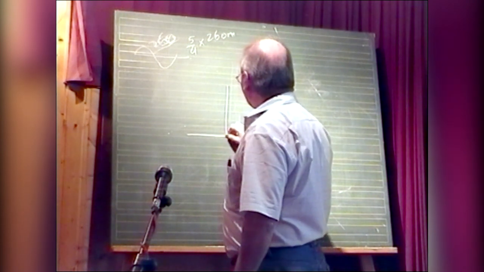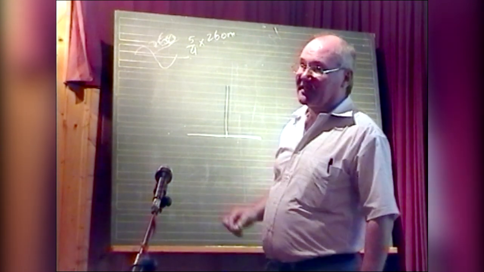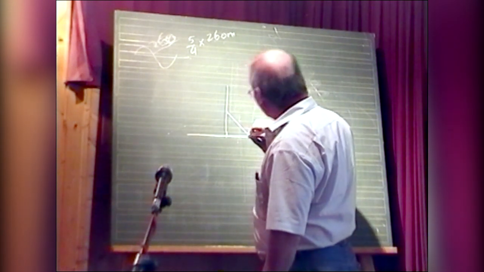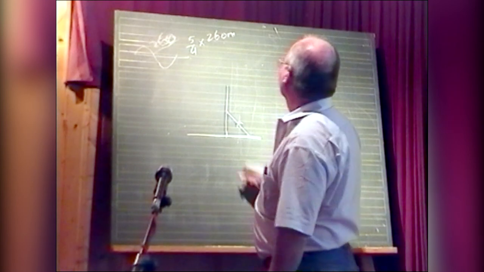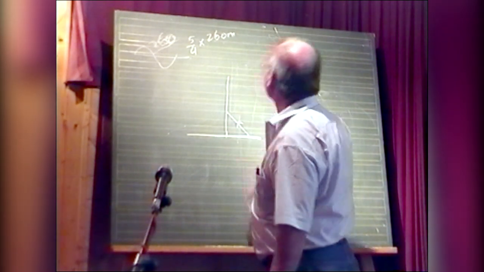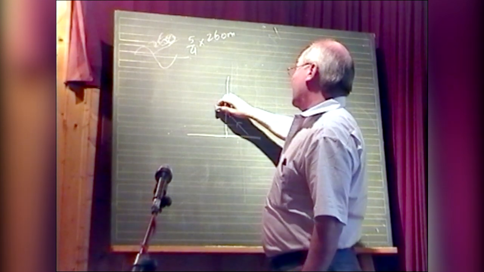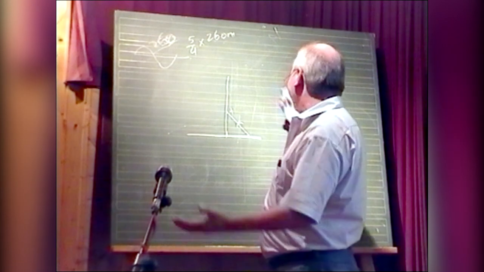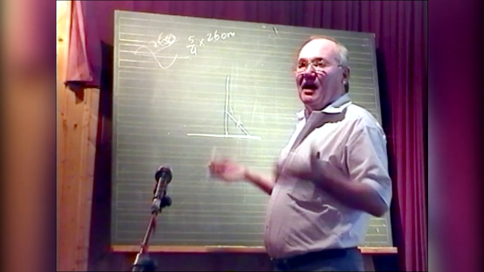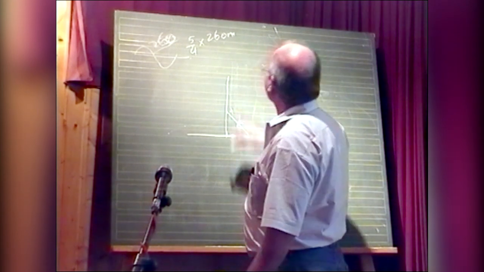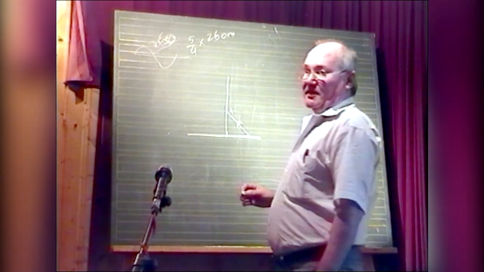We can shunt feed the mast. You send a signal up to a point that's never halfway up the mast. Could be halfway up the mast, but usually it's a little bit less than a third. Or perhaps even two thirds. Send a signal up there. This point will be a reasonably high ohms value, as high as possible. Put a signal in there, you usually get quite an effective result.